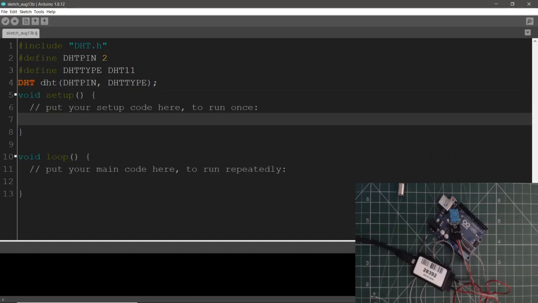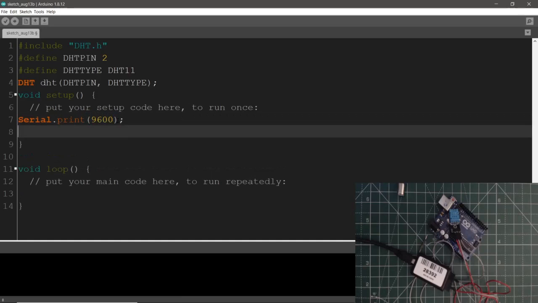So under setup, I want to print some data to the serial console. So I have to first of all initialize the serial port with some baud rate. I have done it with a 9600 baud rate.